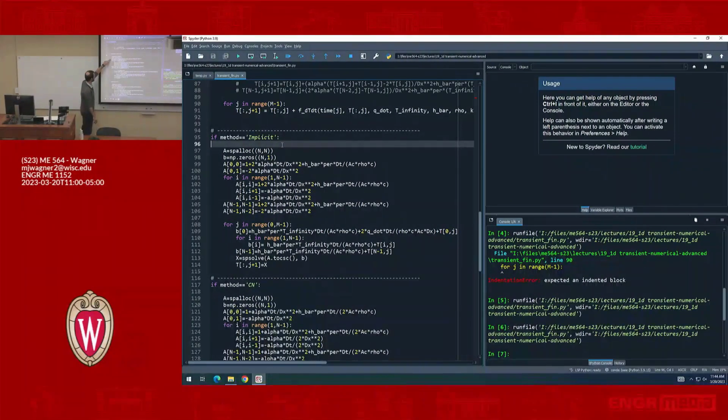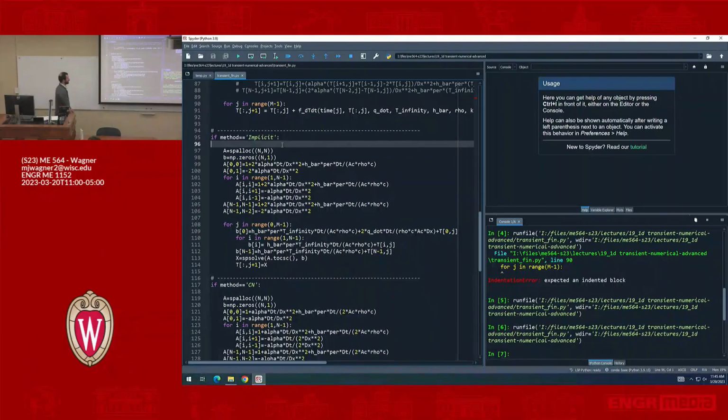So for the first node here, I have A00. This is for the first space node and the 0th time step, and then first space node and the first time step. So you get these matrices that come along. You're just populating it in the same way that we've talked about. And then I'm going to compute the B matrix here. One thing that is a little bit unclear is that the A matrix, once you compute it, doesn't change with time.